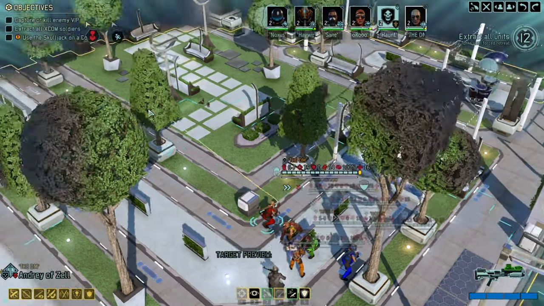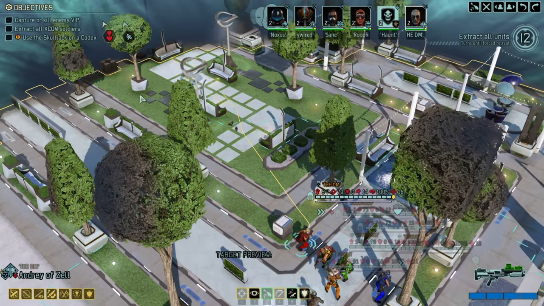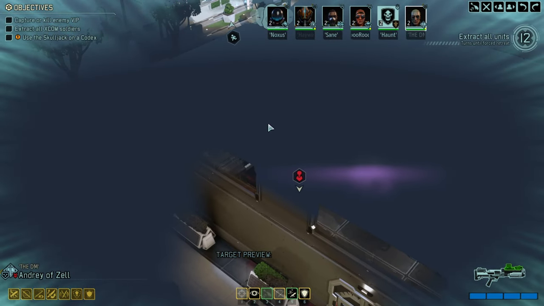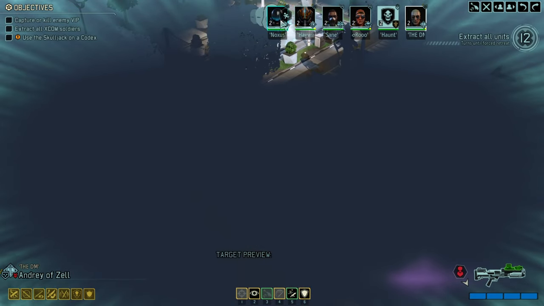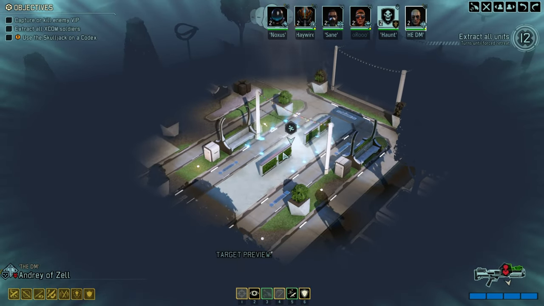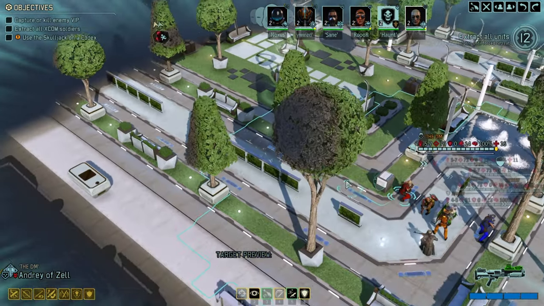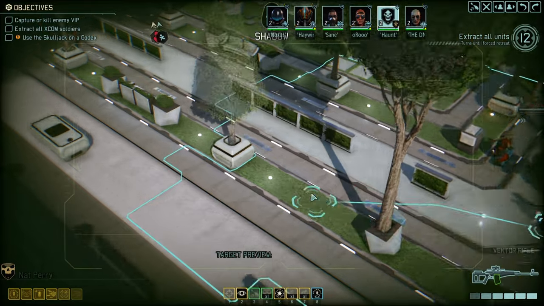All right, we landed. So, let's take a look. 12 rounds. Got the Dark VIP here. Excuse me. And a sneezing extraction zone over there. Well, let's hope that we're as fast as that sneeze.